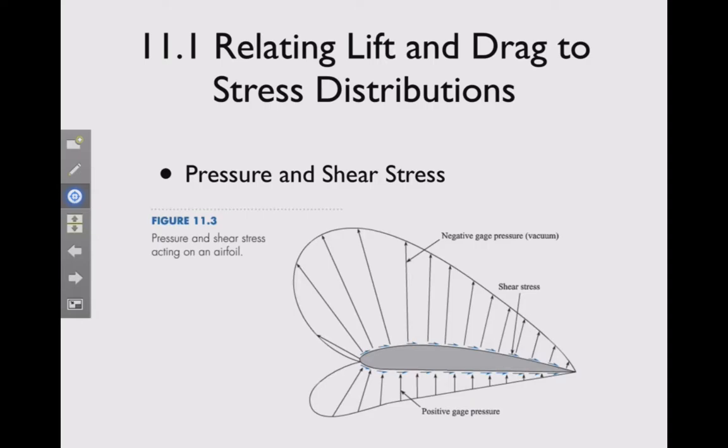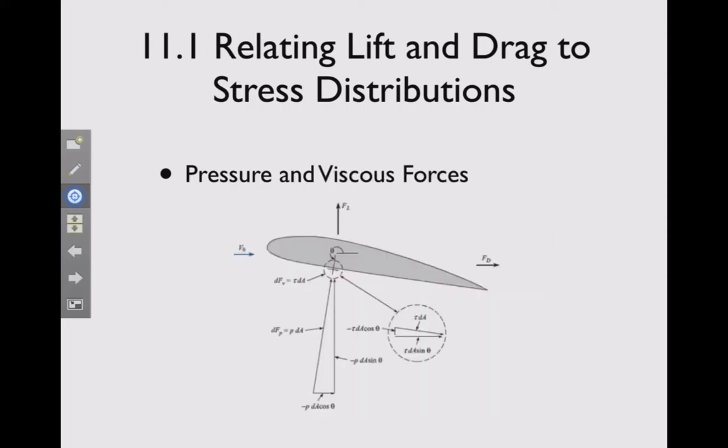In addition to the pressure force always being perpendicular to the airfoil at any point along the airfoil, just as we saw when we were working with control volumes, we see a shear force that is acting tangential to the surface. So if we now look at just a little piece of that surface, if we expand this little piece out, we can see that there's going to be a pressure force and there's going to be a tangential force. The entire pressure force is going to be the pressure times the little element of area that we're considering, and that's going to be in this direction. But we're going to be able to pull that out into a horizontal and a vertical component.